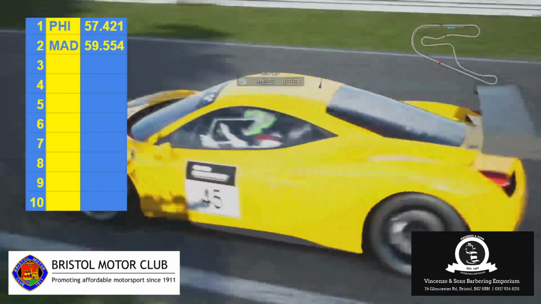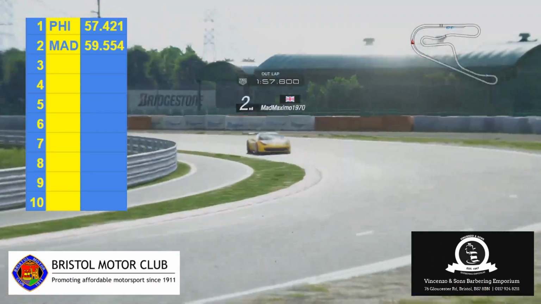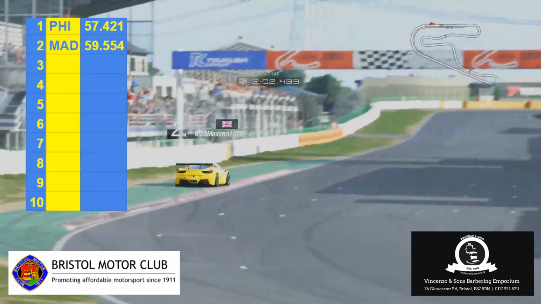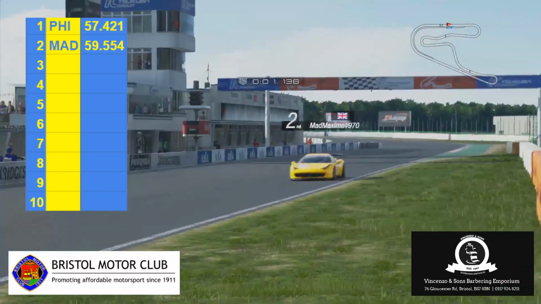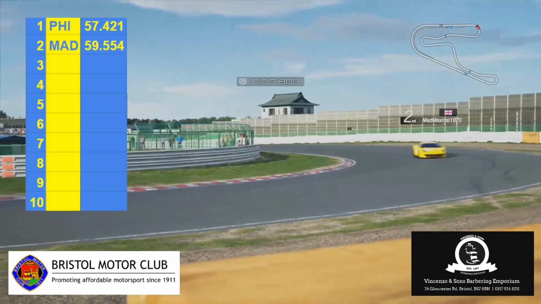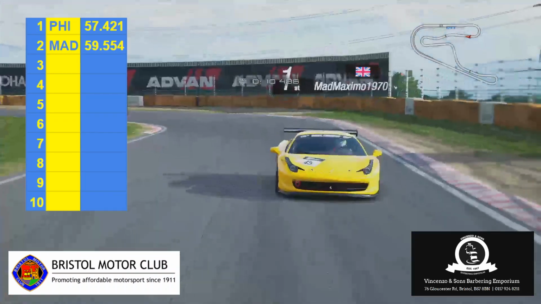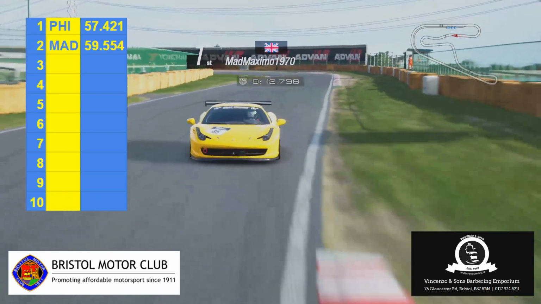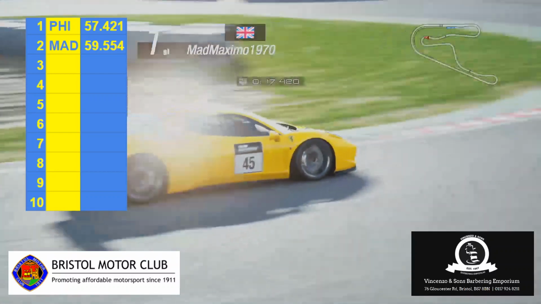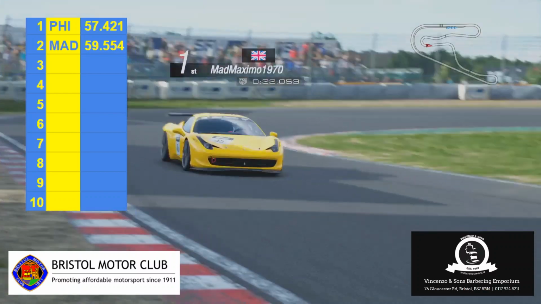We've moved straight on into the second timed run for Mad Maximo. So currently on a 59.554. We're not going to be running the first timed runs for everyone before we move into the second timed runs. There we go, so that's a PB, almost 0.2 up on the previous best.